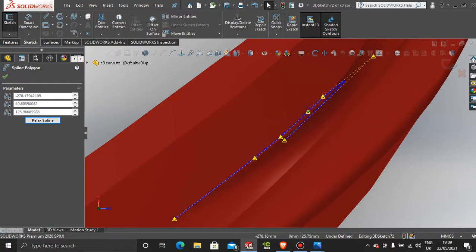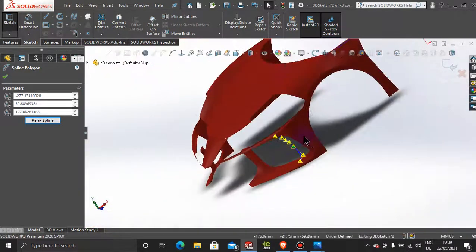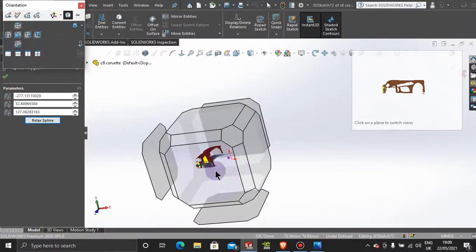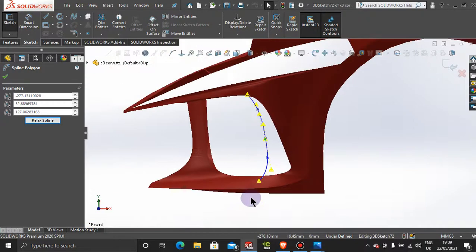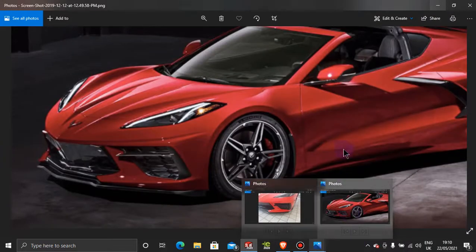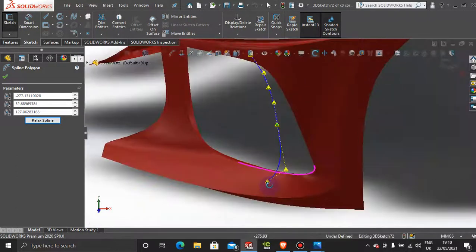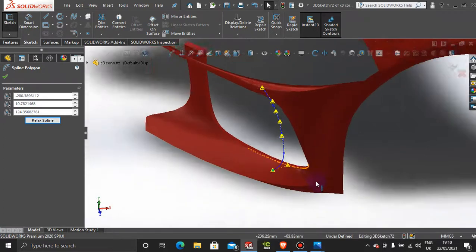The more you play with these control points, the better. Now let's have a look from the side, and then look at a picture. It comes out to about there, and maybe we can move it a bit more out or forward.